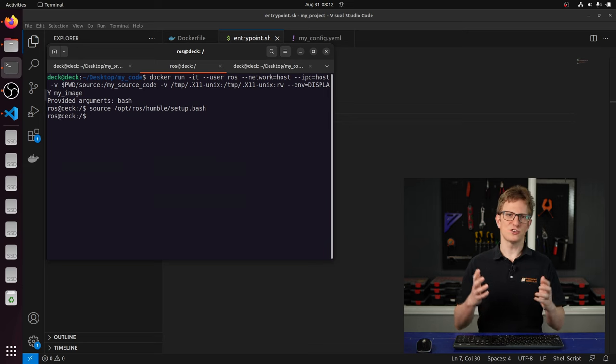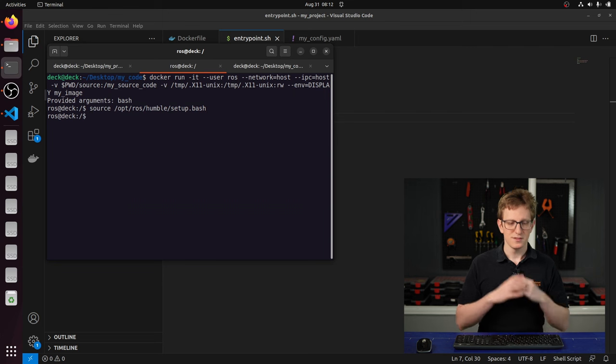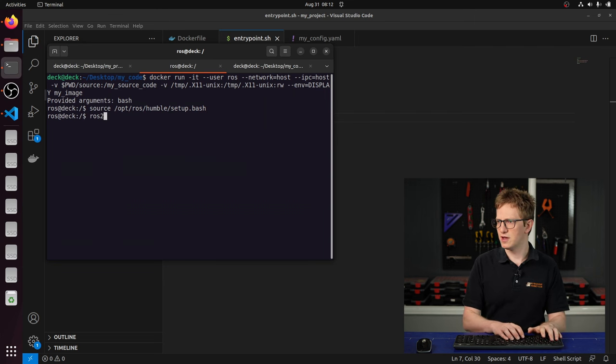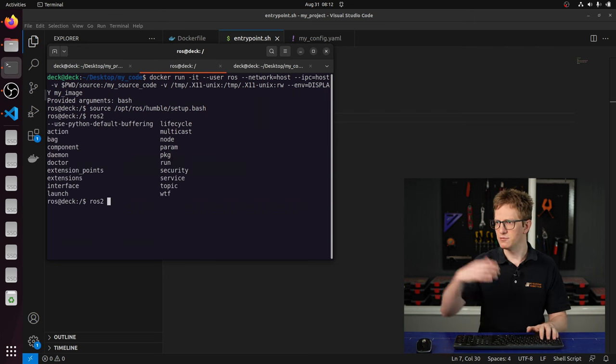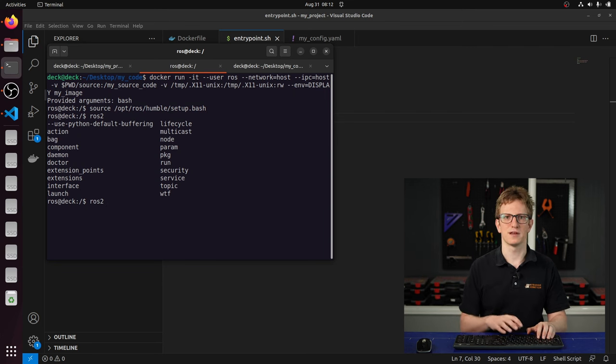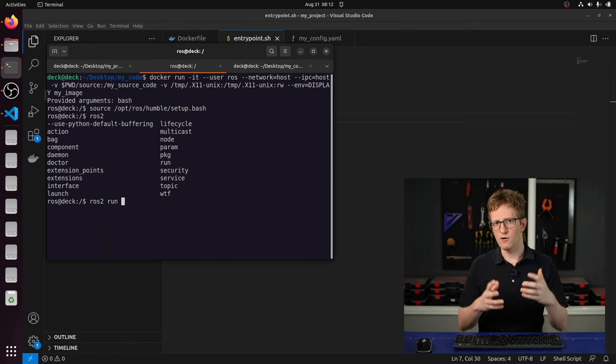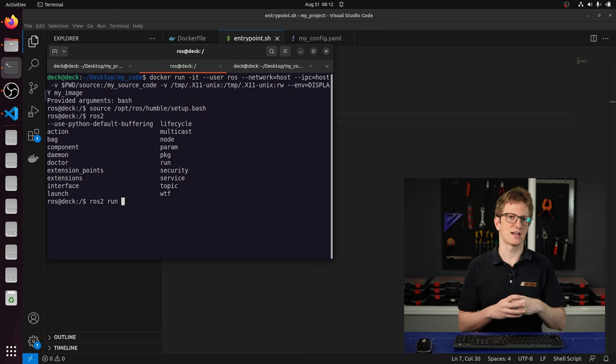Another quick comment is on the topic of argument completion. This is where we can type ROS2 and then hit tab, and it will suggest some possible things that we can do, and if we type ra, it will complete to run. Normally, we get the autocomplete for ROS when we source ROS, and for Colcon, there's also another script I'll show you in a second that you can source and it will autocomplete your Colcon commands.